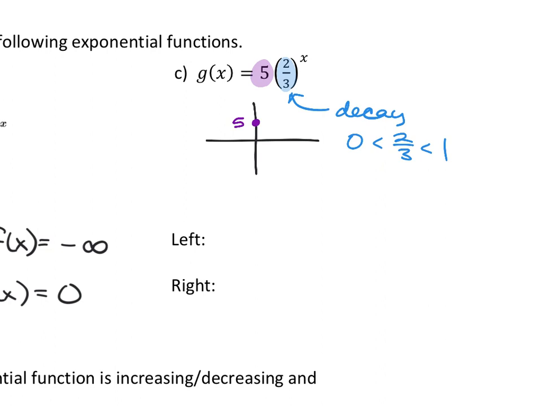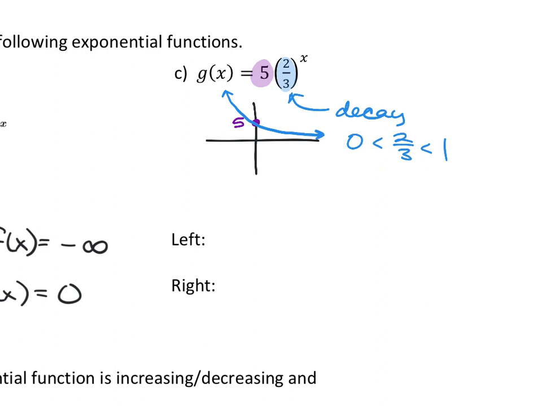It's a true fraction. That's what I like to call them. If it's a true fraction, we know it's decay, which means that we know that the shape should decay. But it has to touch that y-intercept, so we know it's all above the x-axis, but decaying. So from those two numbers, I know the shape of this graph.